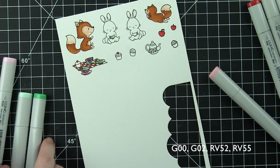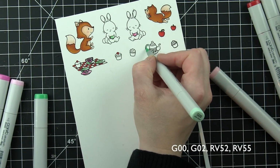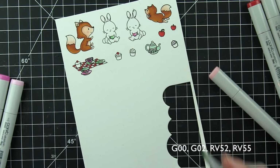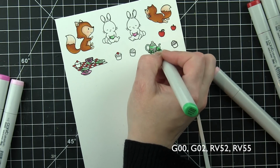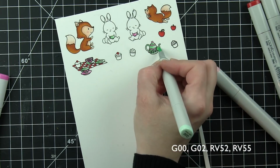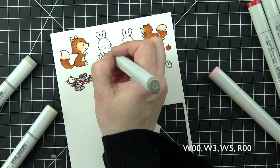Even the teacups that the 2 bunnies are holding, I really did try to color anything that was these colors at the same time. So we're going to move over here to the teapot, get that colored in before we move on to the next area, which is going to be the bunnies. I tend to like to keep my bunnies really light so that they look almost white.